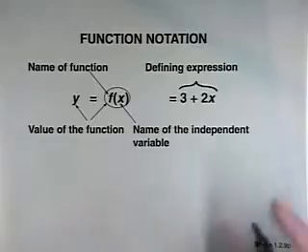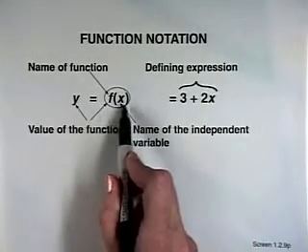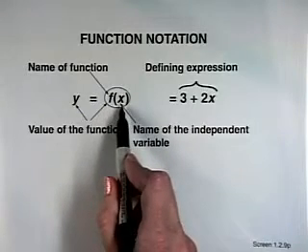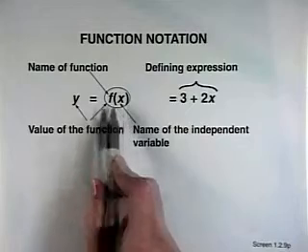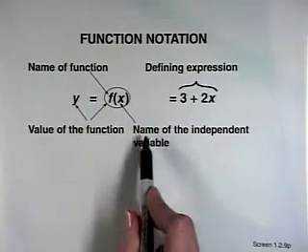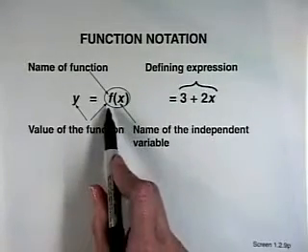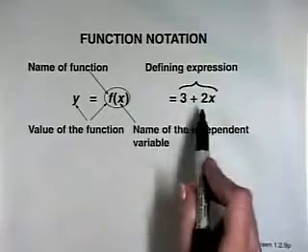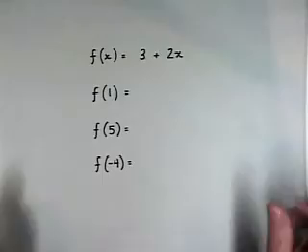Next, let's look algebraically at how we can write down function values. In using function notation, we can give the name of the function as f with parentheses around x, read f of x. This does not mean multiplication, it's just notational. This f of x value equals y. And what it means is that we're giving this function in terms of the independent variable. In this example, we want to define y equal to f of x as 3 plus 2x. Next, we're going to look at how we can use this notation.